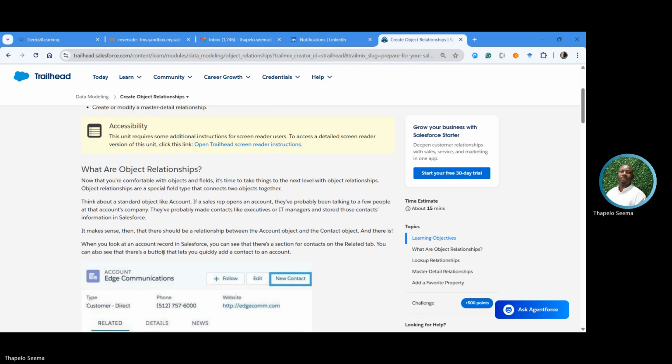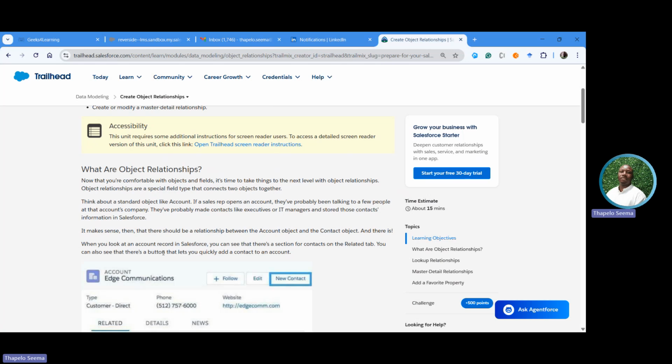We may have met the CEO or a COO or some manager, and this was the person who was instrumental in our effort to bring this account on board. So this person in Salesforce, we refer to them as a contact. A contact to the account, meaning that there is a relationship between the account and the contact.